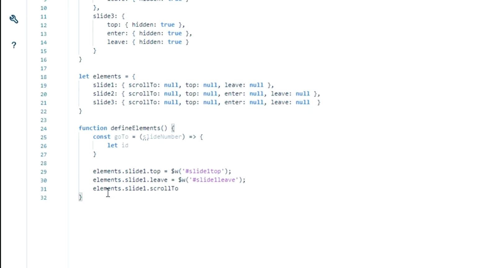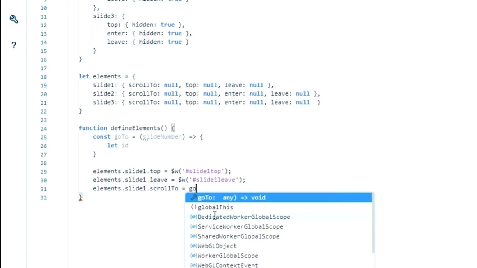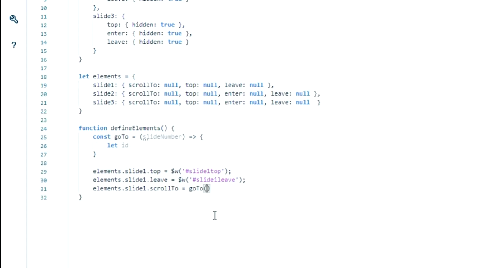Here scrollTo is, when we call the elements.slide1.scrollTo function, we need to scroll to the given page. So to do so, elements.slide1.scrollTo will equal to this function, by passing goto the slide number, which is 1, goto 1.